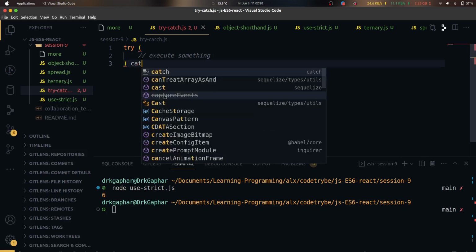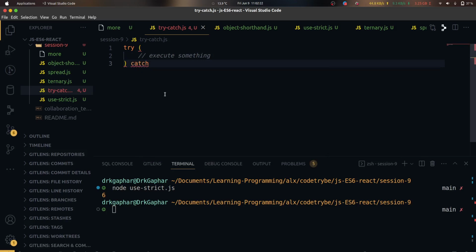Then the catch will catch an error. If something happened during execution, if execution failed, this is where the code that will handle that is.